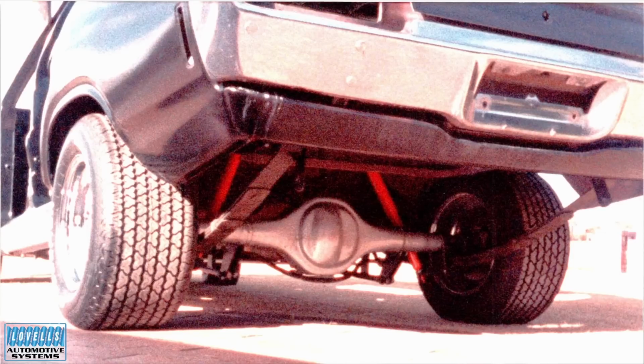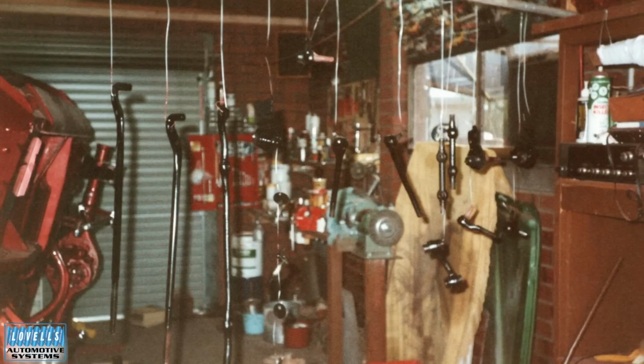But we're progressing along, and in this photo now, you can see the diffs in the car, so obviously the car's painted, so this is well out of sequence for some reason. But it just shows I'm in that cramped position. Yep. I've still got that same rack out the back. I don't know if it's the same bit of inch tube, but it looks just like it. When Louise looked at the photos the other day, she said, Dad, do you still do it like that? I said, yes. Still use it. Painting everything, works for us.